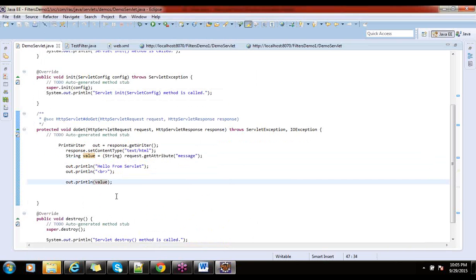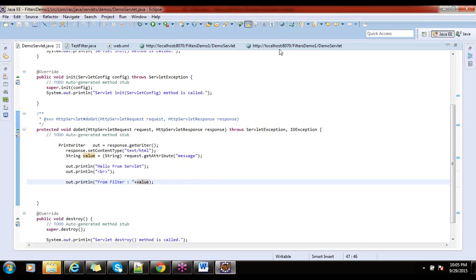So I write from filter, the value. Got it?